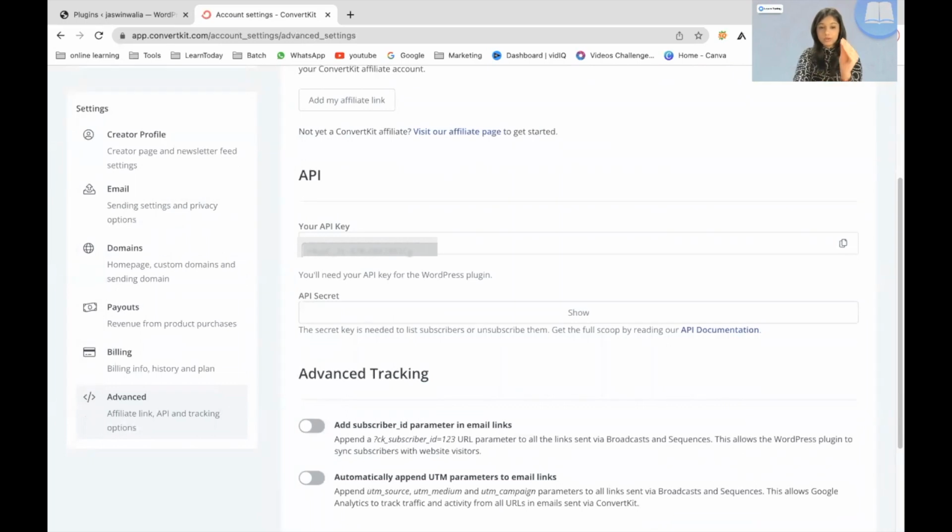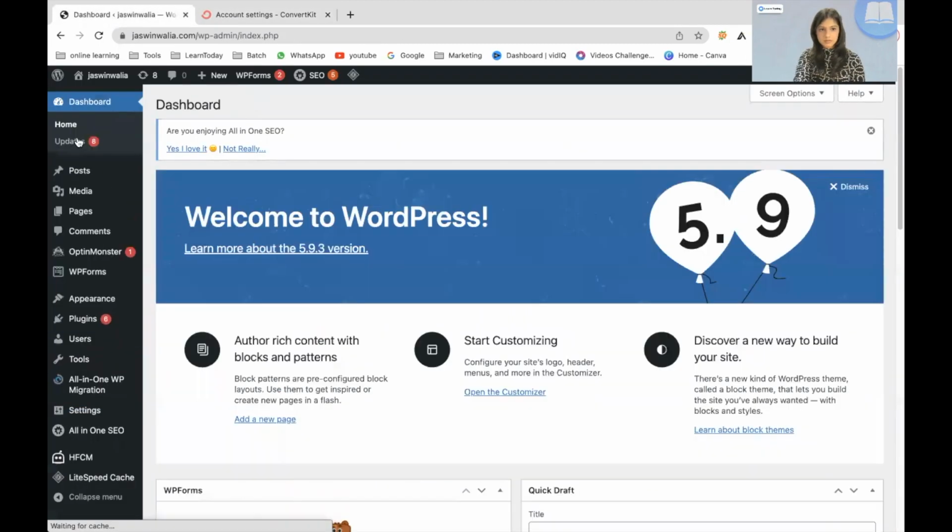So we'll first of all go ahead and copy and paste this particular API key. All right. So you take that, you hit either on Command C, Control C, or you just copy it from here. Up to you how you want to do that. So now that that's copied, go back to your WordPress dashboard.